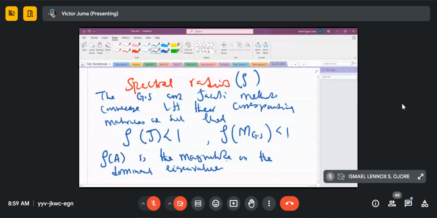So it basically checks even the signs. So you don't care about the signs, you are just looking at the dominant eigenvalues, the magnitude of the eigenvalues. And so the dominant one becomes the spectral radius. It's just like you can draw a circle that becomes the radius, and it means all the other eigenvalues lie within that radius or that circle.